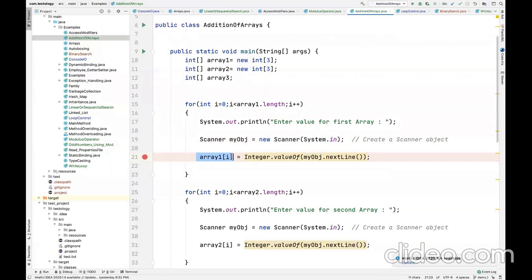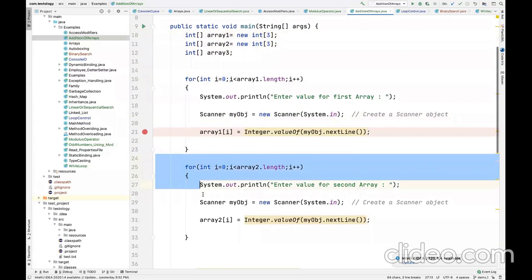And then we are storing the value received from the console in this array variable. So this is the array 1 and this is the index, and we are accessing that particular variable in the array. So this array is of type integer and it will store 3 values.